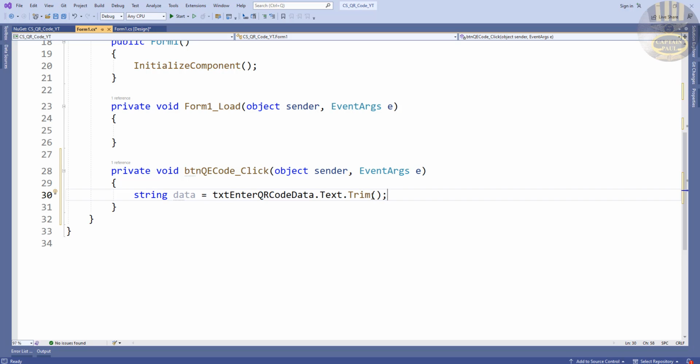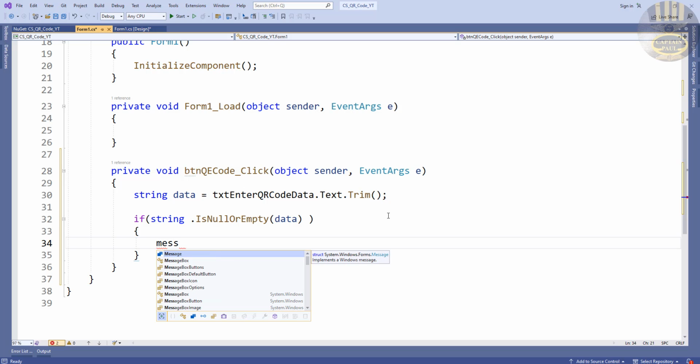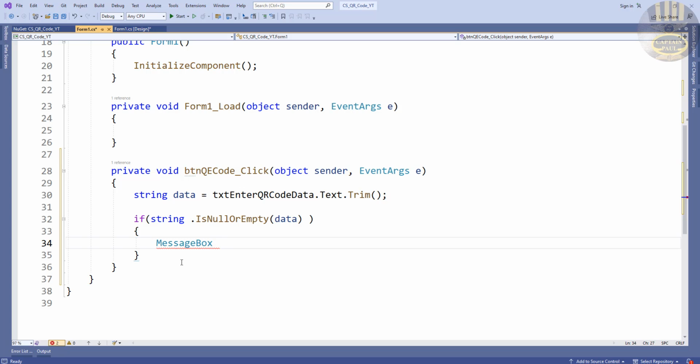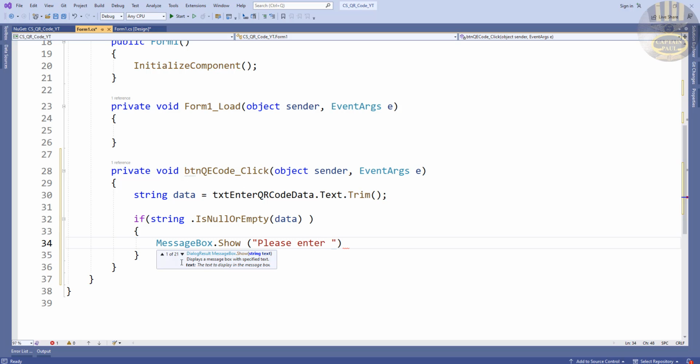Now that that is done, let's use an if statement to check if there's any value in there. If string is empty, I'm going to accept that. That's good. That makes life easy for me. If it's empty, then I expect a message box to display. MessageBox.Show, and I'm just going to say, please enter some data.